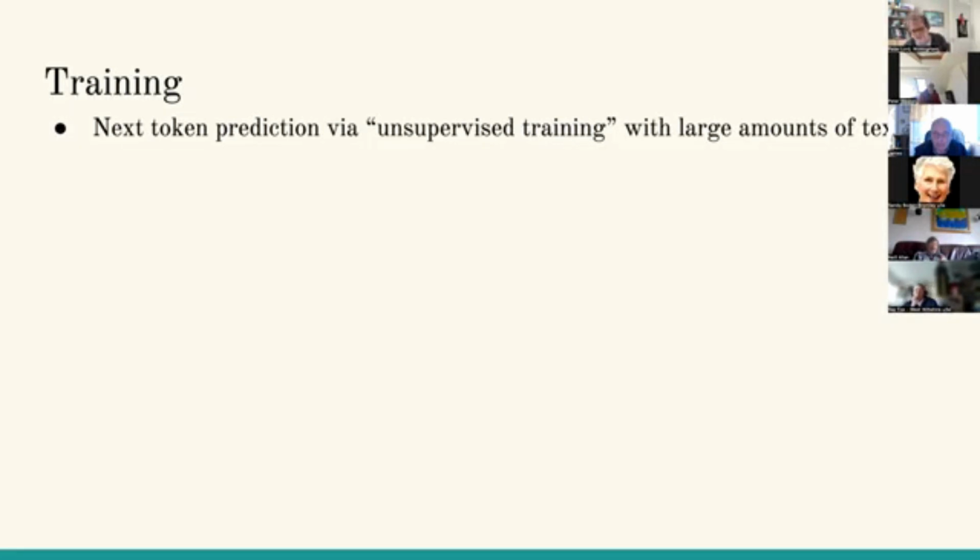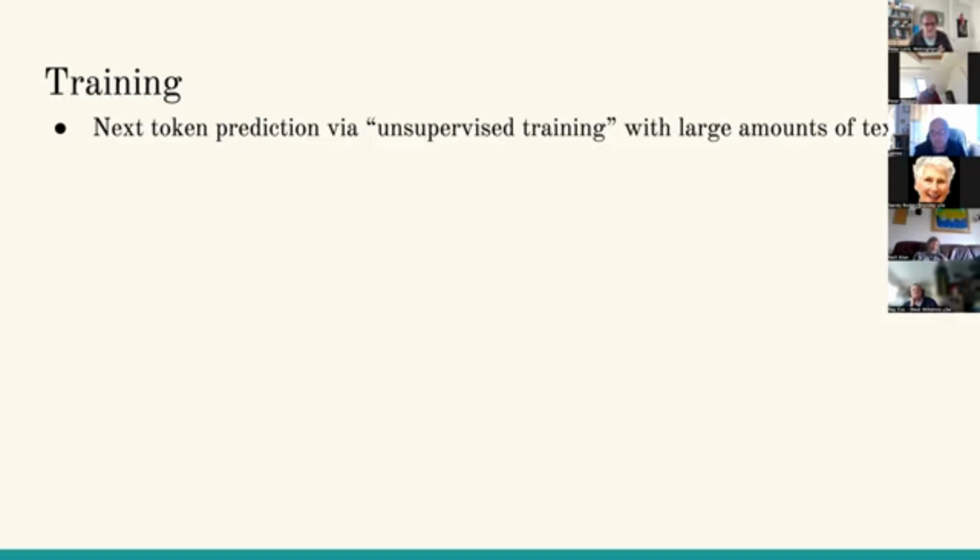Now, with these large language models that work on sentences, you can use a trick to train these systems in an unsupervised way. We take a large sentence, maybe the quick brown fox jumps over the lazy dog. We inject the quick brown, and our expected output is the next word in that sentence. So our required output is fox.